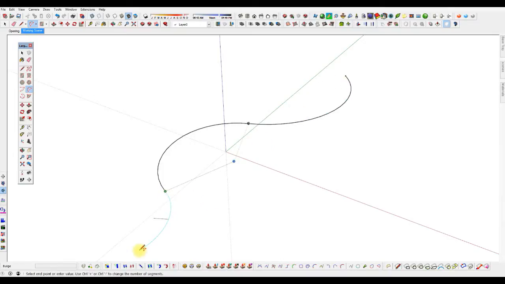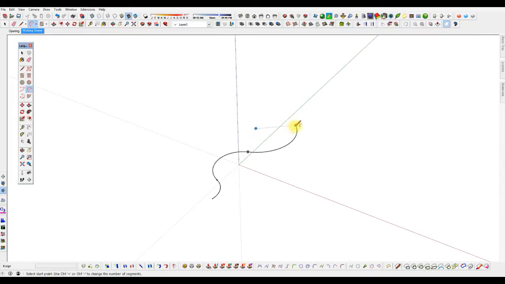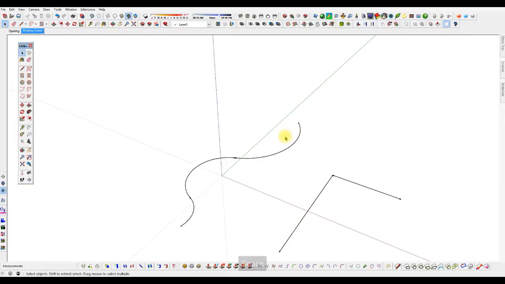Drag out, click twice. Okay, so these are tangent. At any point in time, let's just go here and draw a line so you can see that I could have done something else. I can come and do that again at any time. So you can go back to an arc at any time, and you can move this wherever you like. It's going to be tangent, just depending on where you set that. Just watch for that little flag, and you'll know you're tangent.